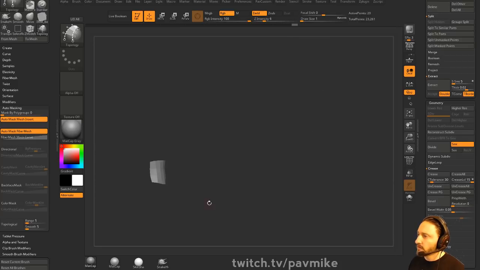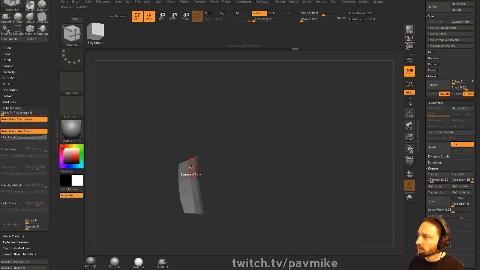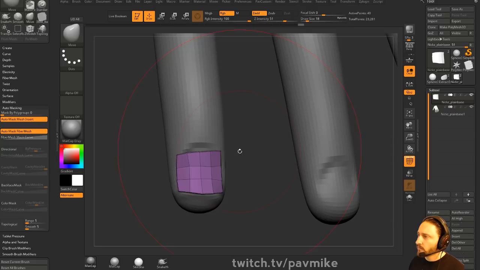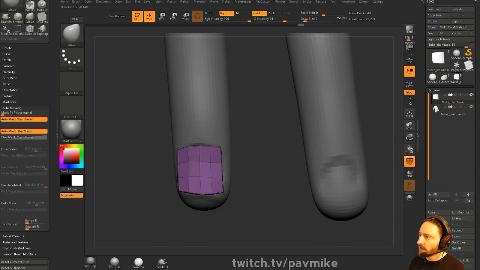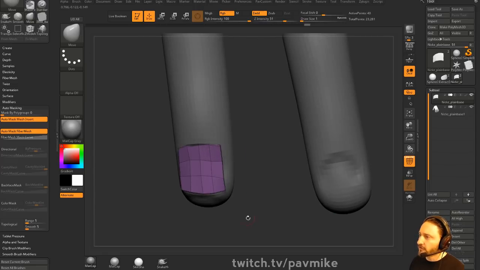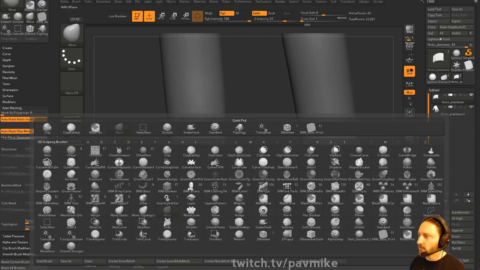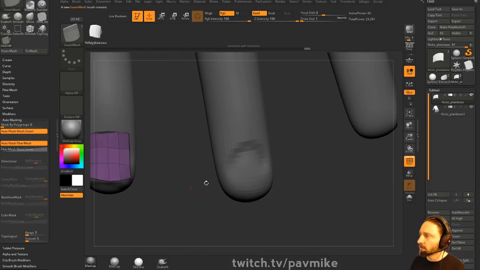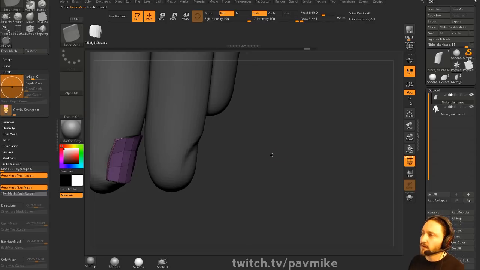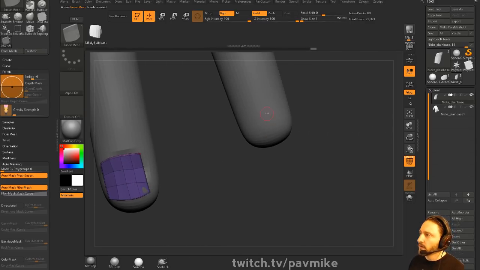Let's go split mask points, and let's extrude this polygroup out. All polygons, so we'll give it some thickness. That's one way you could do it, and then you would just do that on every fingernail, or you could make an insert mesh brush. Once you get this all nice and ready to go, you can do B, create insert mesh, new, and then you can just drag this fingernail out as needed. Of course, if you want to embed a little bit, go over here to depth and drag that down, so you can embed these fingernails a little bit better.